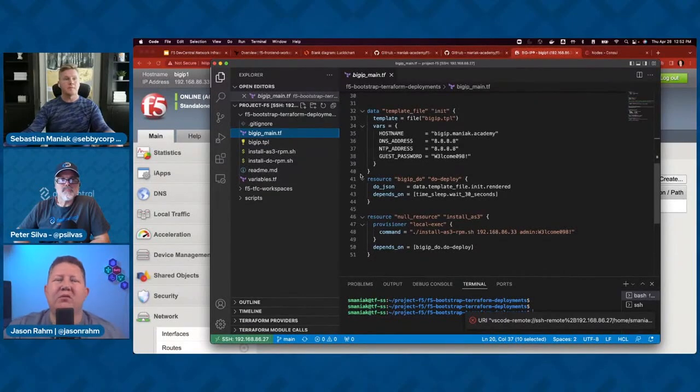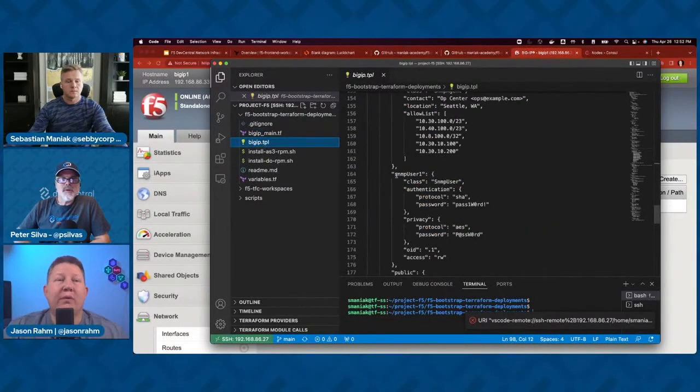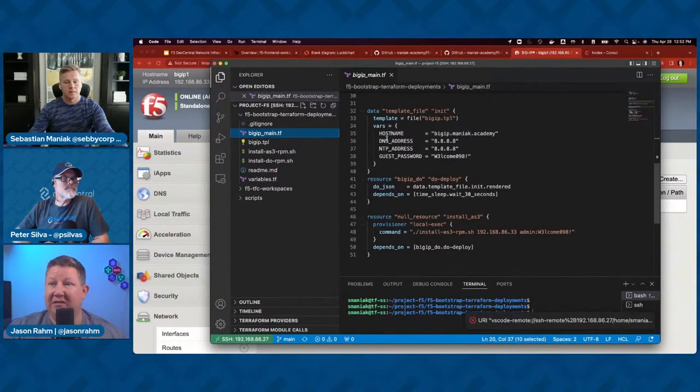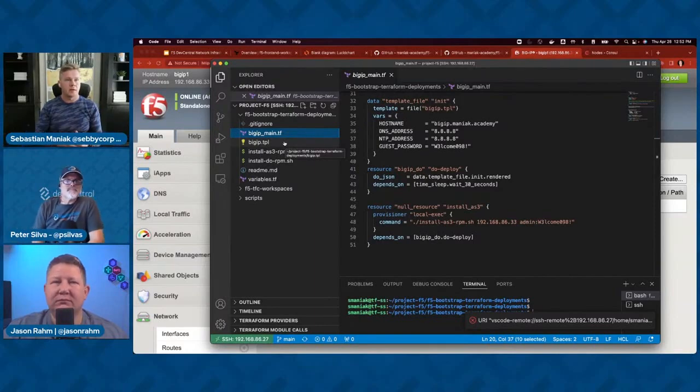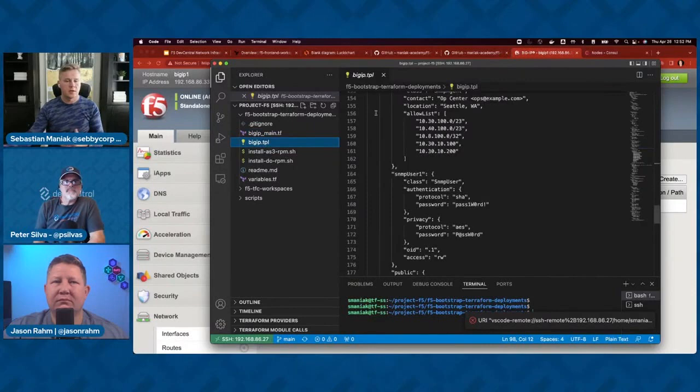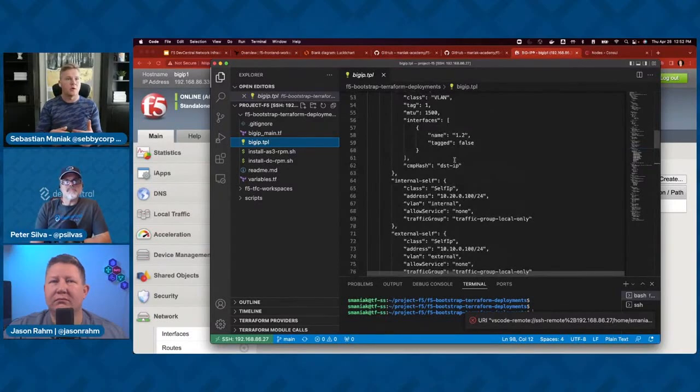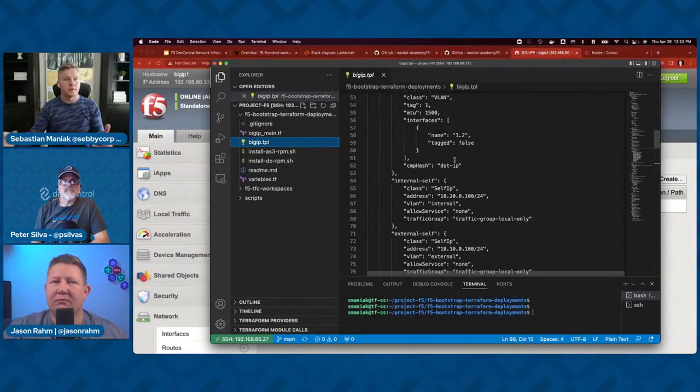So real quick on that before you move on, just your recommendation for people who are just getting started. Do you recommend abstracting as much as possible, or keep it all where it kind of makes sense and get success, make things work, and then start abstracting through variables and templates? Definitely make it work first and then add templates, right? This is a .tmp, it could be a JSON, but this is like a hybrid config. And the reason I made it a hybrid, some are variables, some are not, just to show that you can migrate this template to a more hybrid setup, or a variable setup itself.